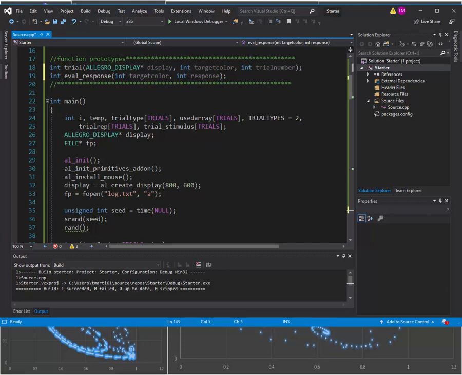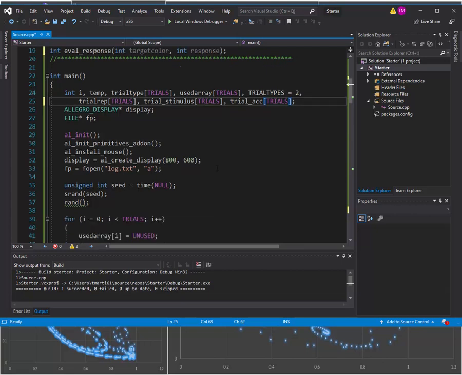Okay, so I'm going to call this trial underscore ACK for accuracy, and it is an array. I need trials elements in trial ACK. So this will record a series, and we're just going to record zeros and ones. 0 means inaccurate or an error, and 1 means accurate, the correct response.